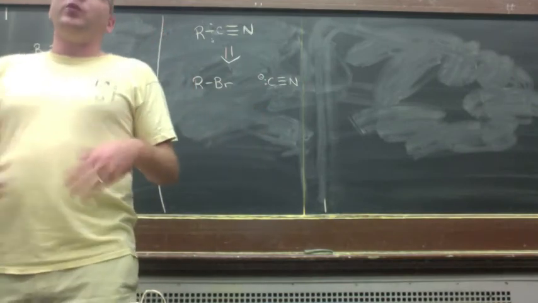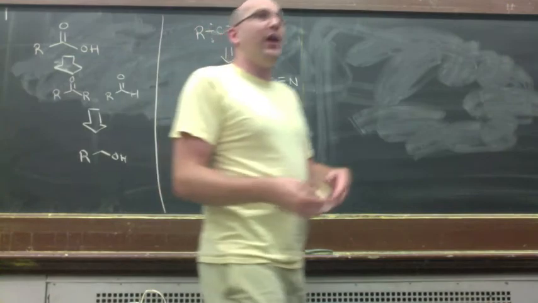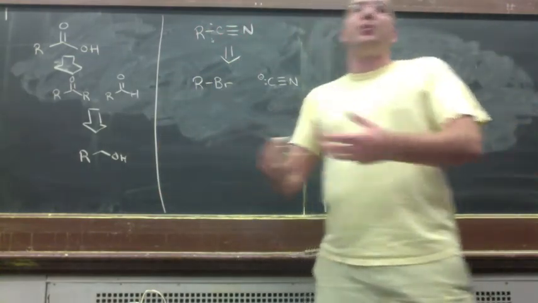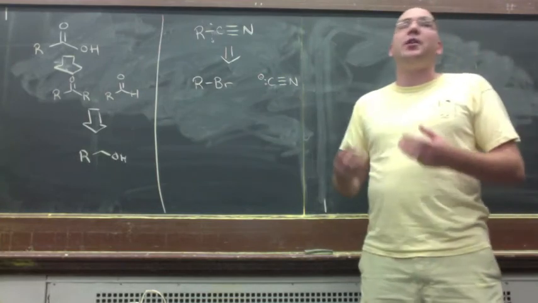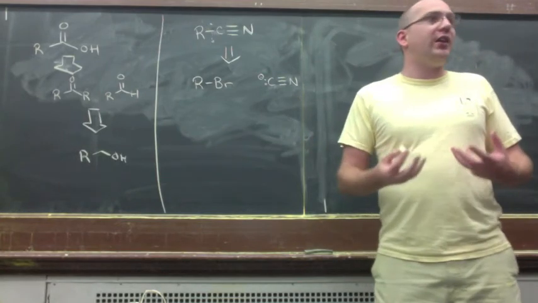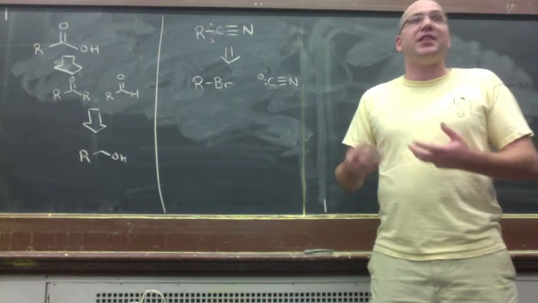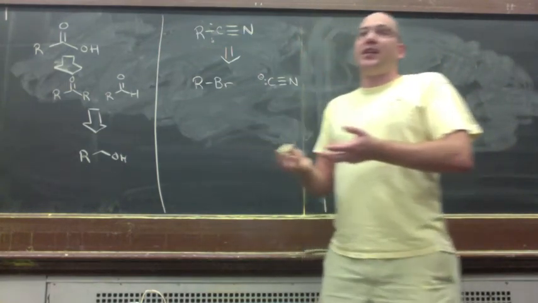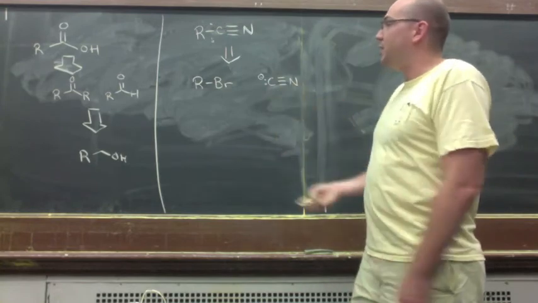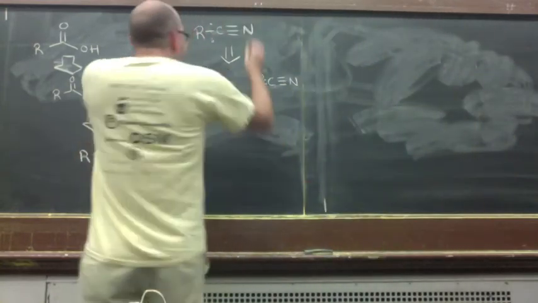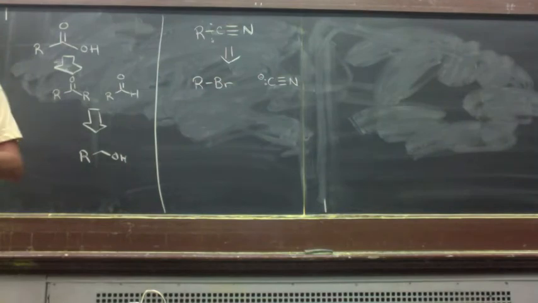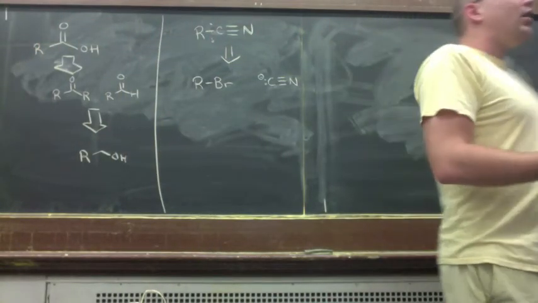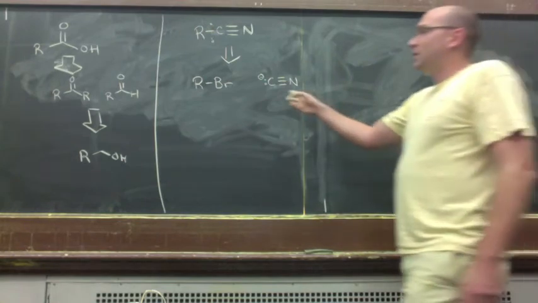Again, we've seen this with alkynes as well, right? Alkynes are good nucleophiles, and we like to use them a lot, in part because the sp hybridized nature allows us to deprotonate them fairly readily compared to other carbon sources. But at the same time, they're good at doing substitution chemistry because they have this narrow shape to them. So making cyanides is going to be a fairly useful way for us to make carbon-carbon bonds.